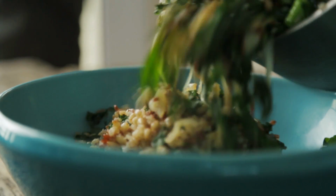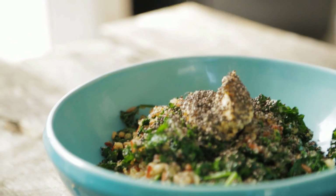Alright, what are we doing? What is it? We are making my hipster salad. So it's a triple grain hipster salad, and it's got everything hipster in it you can imagine.